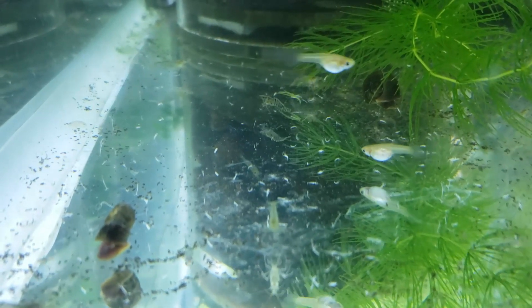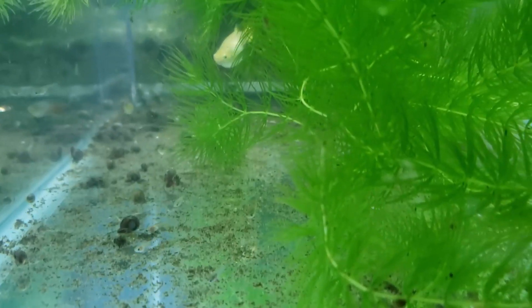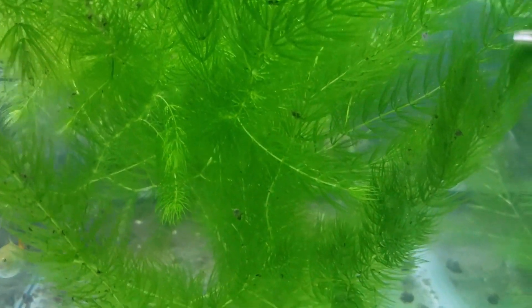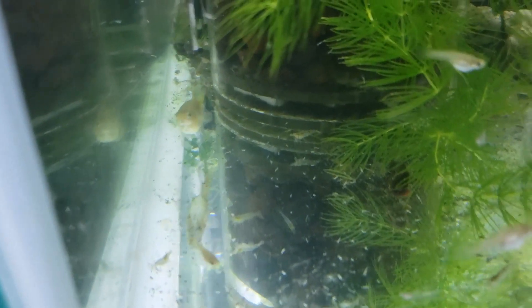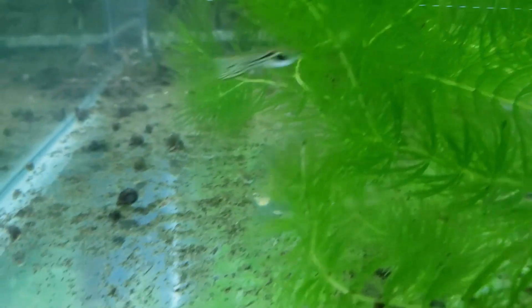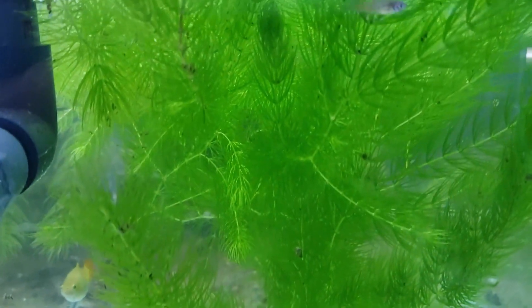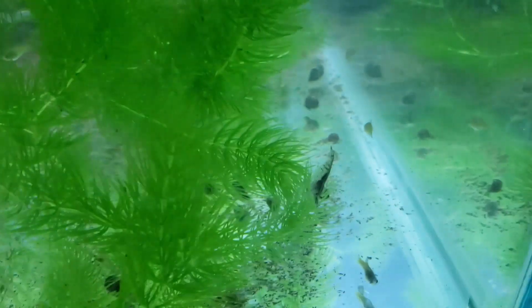Now the other reason for stopping is one of the other underground filters — this one here. This is the very expensive sintered glass, little cone-shaped things that are used as bio-media mostly in canister filters. The water is a little cloudy, there's mulm, and it's actually not doing a whole lot of real filtration — you can see the difference in clarity between these two tanks. But the main reason is I noticed the growth rate of the baby guppies. They're all getting the same food, but these guys are not growing as quickly. They're a little stunted, and that's not acceptable.